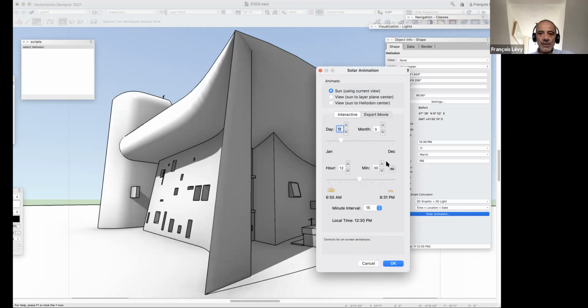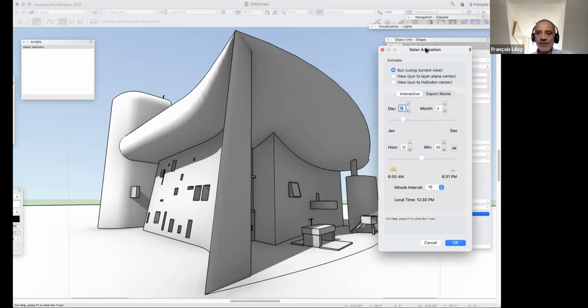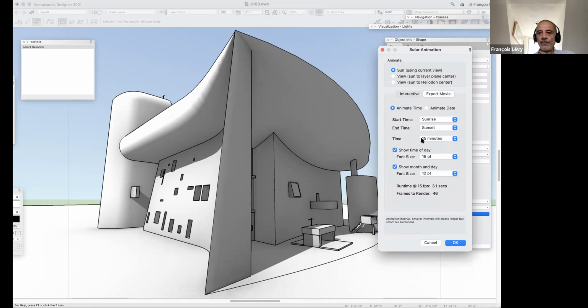So another option for a solar animation is, instead of doing this interactive, real-time slider-based approach, I can pick a particular date, a day of the year, and export a movie of what the sun is doing on that given day.